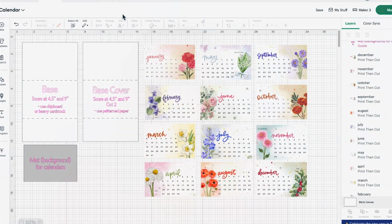What we're looking at now is the file in Cricut Design Space. I'll go over the different parts of this file with you. So the first thing we have here on the left-hand side is the base and base cover. The base will be what holds up the calendar. You can use chipboard, as I stated, or heavy cardstock. The other thing you can do is use something called Cricut Craft Board. It's kind of in between cardstock and chipboard, and it's pretty sturdy, so it should be able to work with your calendar.